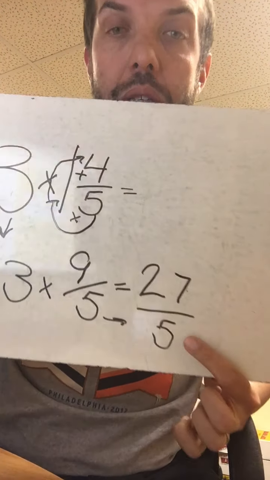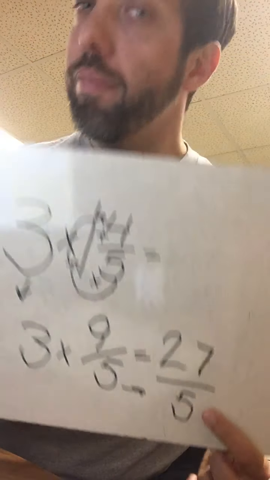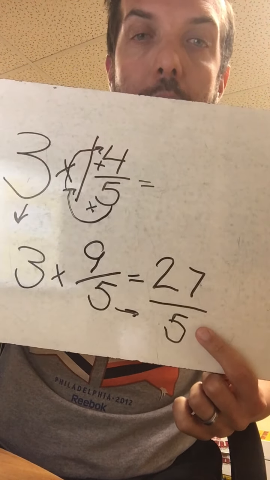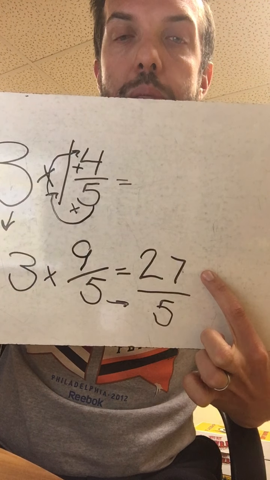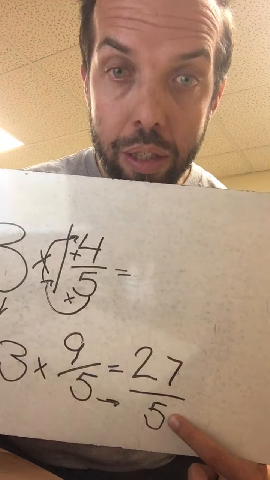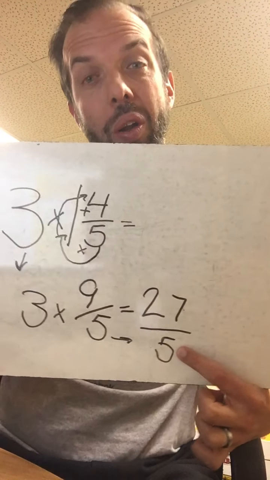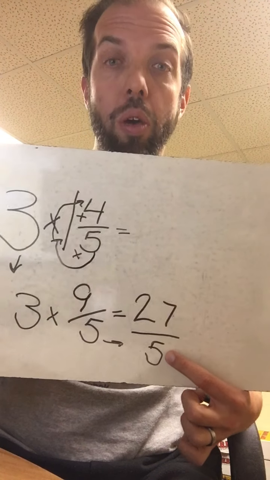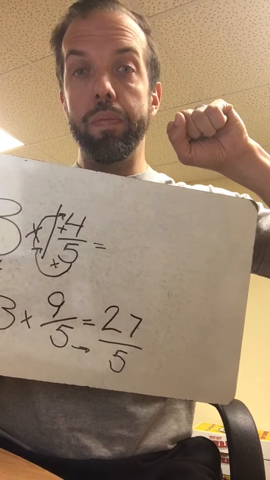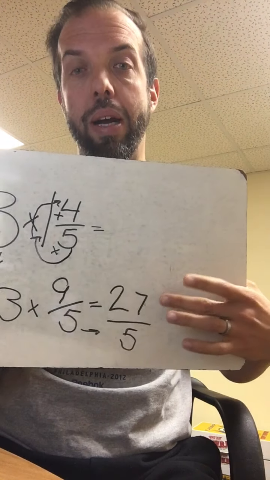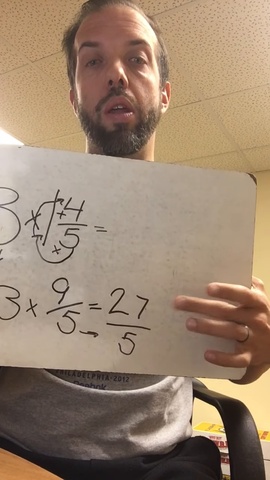So is this a mixed number? This is either called an improper fraction, where the numerator is bigger than the denominator, or we also call it a fraction greater than 1. And we call it a fraction greater than 1 because we can turn it into a mixed number. And we know that a mixed number has a whole, at least one whole, can have more than one whole, and a fraction. That's why it's called a fraction greater than 1.